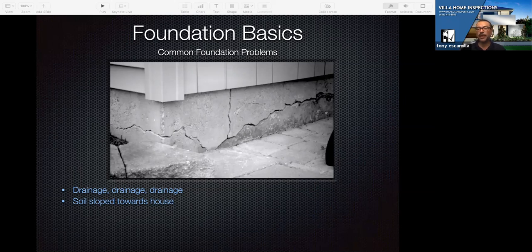But unfortunately, what happened is that you're now pooling all that water right next to your garage foundation. So the whole garage foundation just went like this, and it settled about 2 inches, causing a major crack right down the middle of the garage, causing a problem with the roof structure, because the roof structure was pulling down on the main beam that was in the middle. This is an older house in San Gabriel, and it snapped the beam. And so the whole roof structure, the flat roof, you've probably seen them, they drain towards the back of the garage, the whole roof structure just went like this. And the underlying problem was not the roof structure, it was drainage and water. And that causes the most damage to foundations that I see out there, pooling water near the foundation.